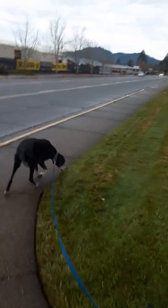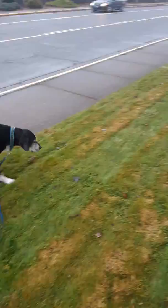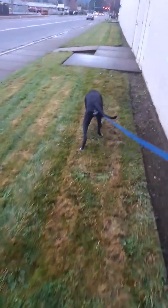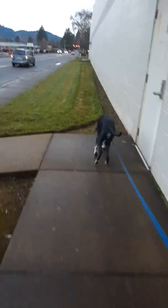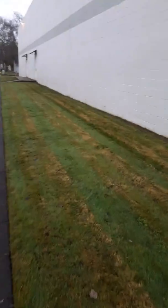Ten to twelve feet from the door is usually pretty good. Out here there's more green space and a road — green space is often good for dogs to sniff in. You can see his nose drop right there, he's already sniffing. This is a good way for them to enjoy life and have a little opportunity to look around and see interesting things without being overwhelmed. We've got the road there, but we've got the green space and the wall.